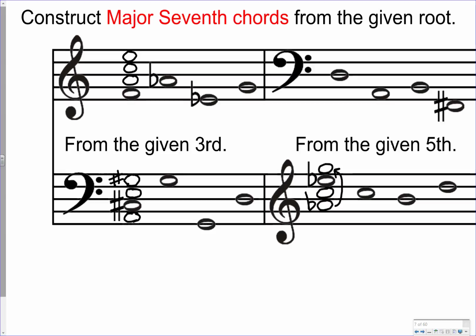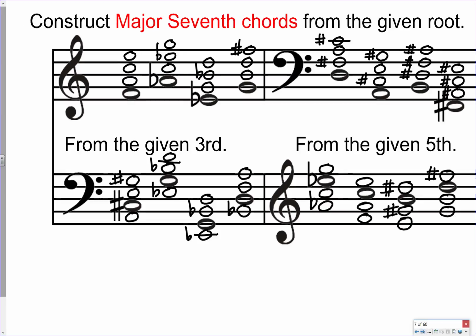Okay, I'm going to go to the next frame. And I have supplied the answers, so please check your work and see how you did. Remember what we're looking for are building major seventh chords. So we need a major triad and a major seventh interval. And here we go. Please check over your work now, see how you did. Also, see if I made any mistakes, because it's quite possible.